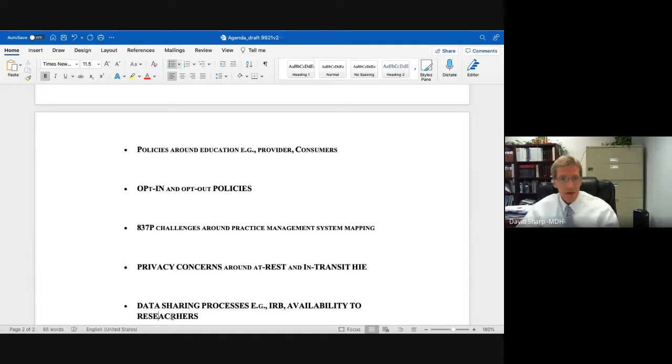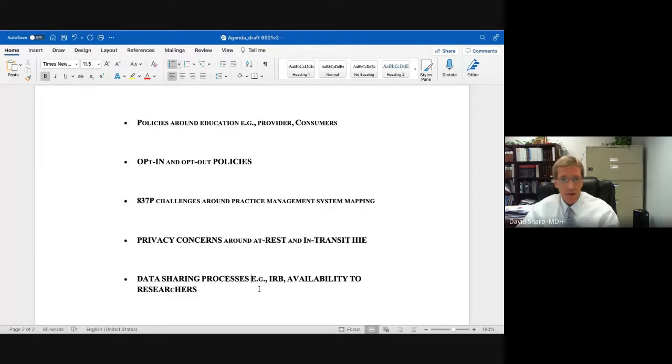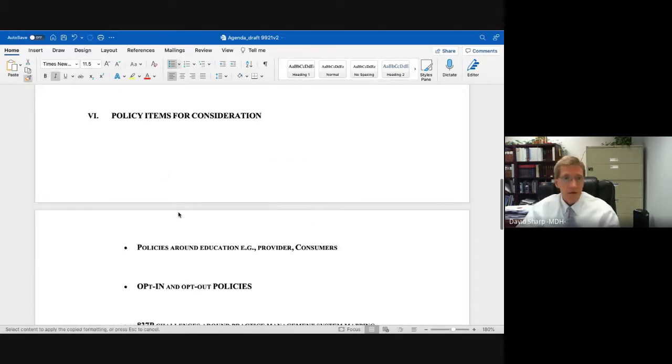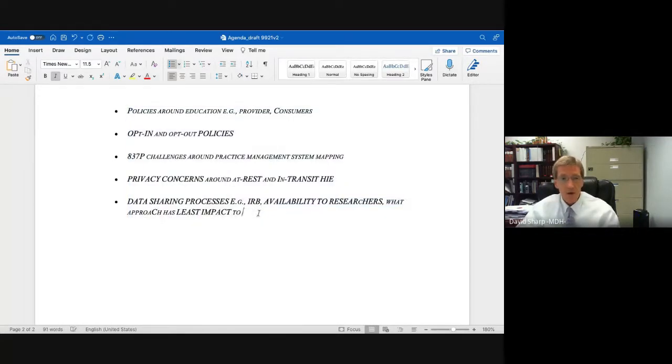So a policy question we want to try to resolve is what approach to data sharing can have the least impact on the electronic health networks, because as you noted, Mike, and we've tried to set this aside, we're not at all turning a blind eye to your concern about the financial implication. But as our executive director pointed out, the legislature and the governor have enacted the law, and we want to move forward in the way that we best can that minimizes the impact on the electronic health networks, but also everyone else involved, because there may be a provider element, as we have listed on the policy items, that we want to talk through.